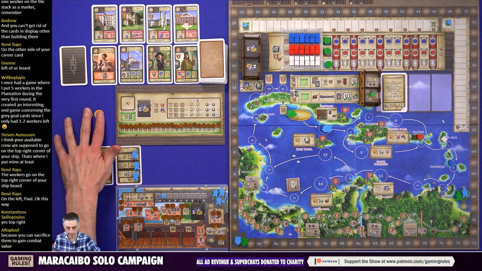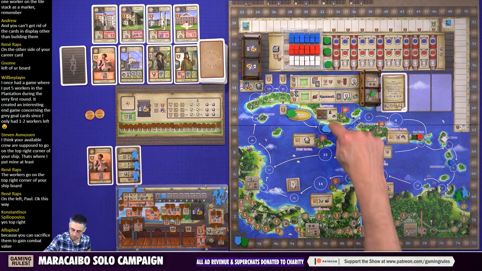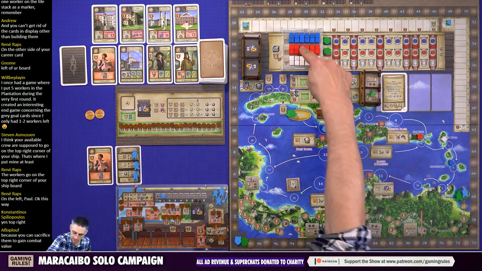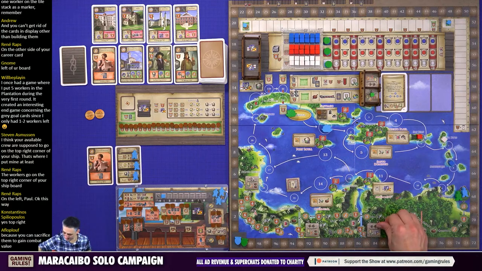I definitely need to find the metal coins before the next time I play, because the metal coins are really nice. Anyway, we've done that. I think that's it. I can't remember how you get these cubes on the board at all. I think that's that action, isn't it? Yeah, that's that action.